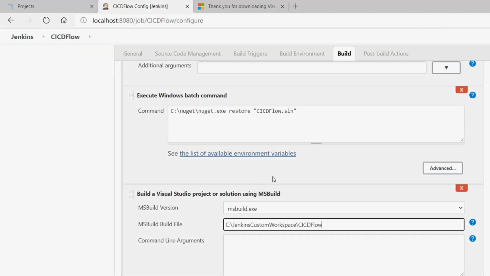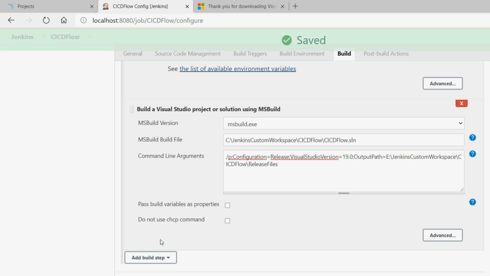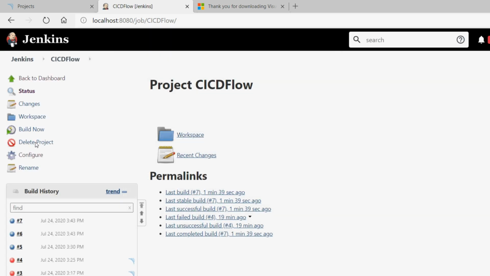And one of the most important steps will be this command line argument section. So the configuration will be release, and I'm specifying my Visual Studio version as 19, and output path is Jenkins custom workspace. All the build files will move to Jenkins custom workspace CICD flow/release files.